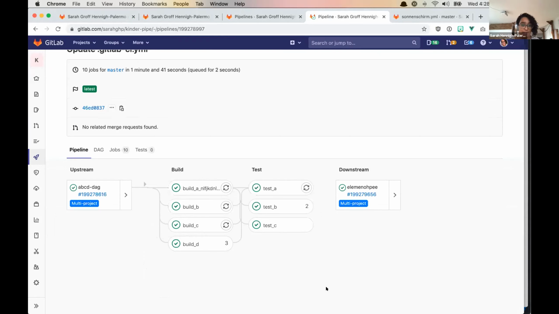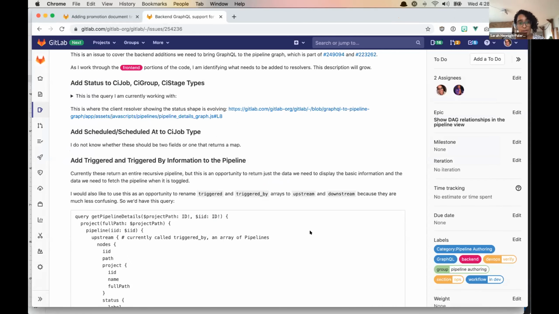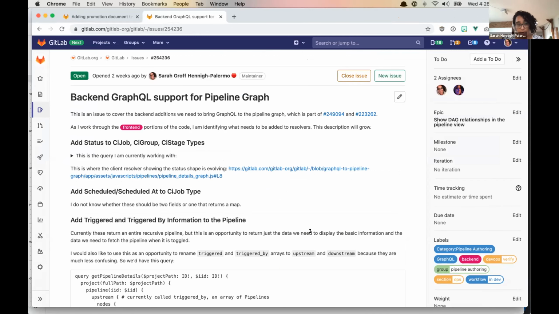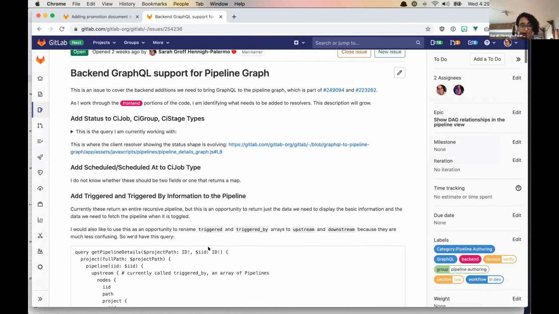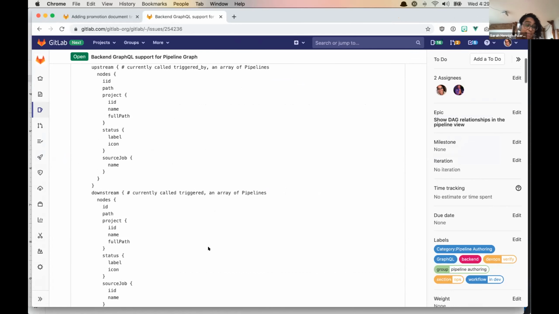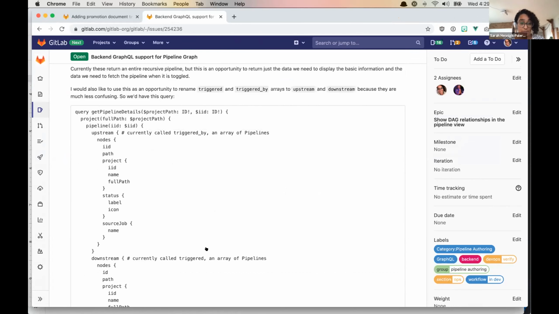But step one is basically getting all of this data into GraphQL. And Laura has been working really closely with me on it. There's something really nice about it, which is that we can work in parallel when we move things to GraphQL, which is what I'm going to show. We can just throw together this issue, whereas I figure out which information we need, right? Coming from the REST API, discovering which data we're actually using versus which data we're just pulling down because it's in the API has been a little bit of a detective adventure. But as I uncover those pieces, I can put them together in this really nice issue and tell Laura what I want. And then she makes the resolvers for me, and it's all really wonderful.